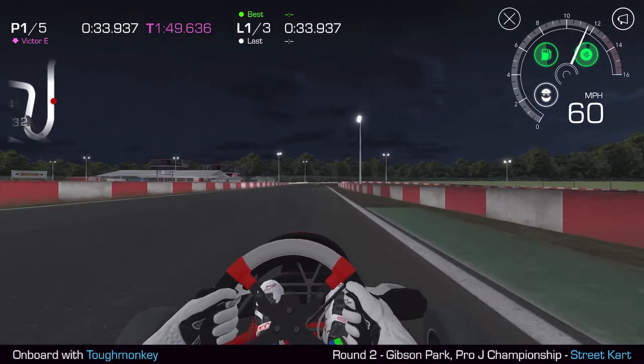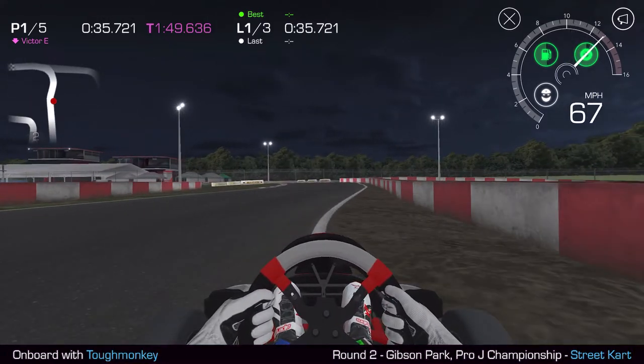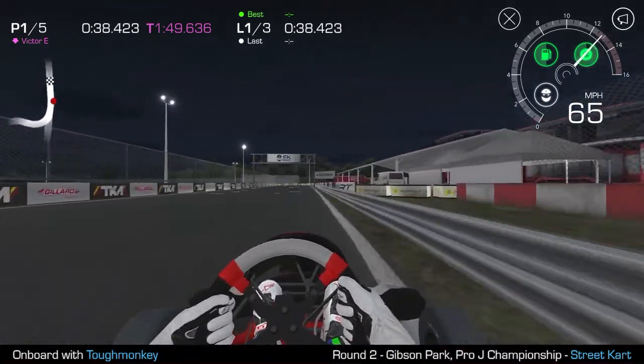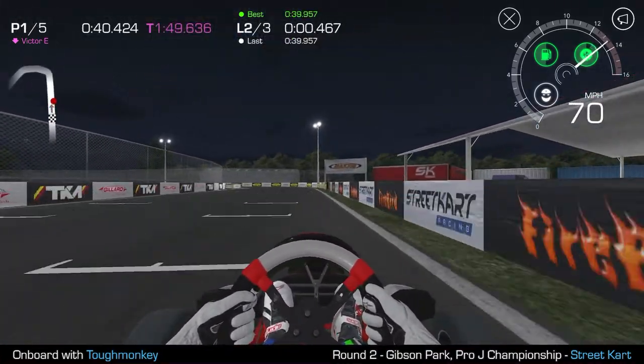That final corner just seems to take an age to arrive. You're trying to think about your best line through it. What I tend to do is get my right wheels onto the grass and keep my left wheels on the track — that gives you the best opportunity for a nice wide arc into the left hand corner. Right there, there's an absolute swine of a bump on the track. I'm aiming to get my left wheels over the curb on the left hand side, but if you hit that bump wrong it pushes you out towards the barrier on the right. You want a nice tight line around that corner, open up the steering and get the throttle down. Just avoid the barrier on the right and the gantry on the right there as well — I've come across it a few times.